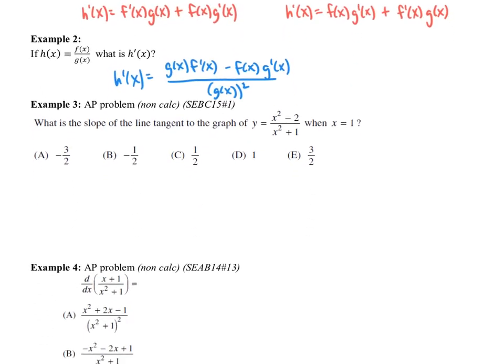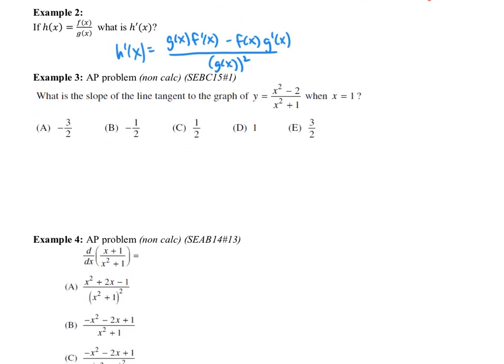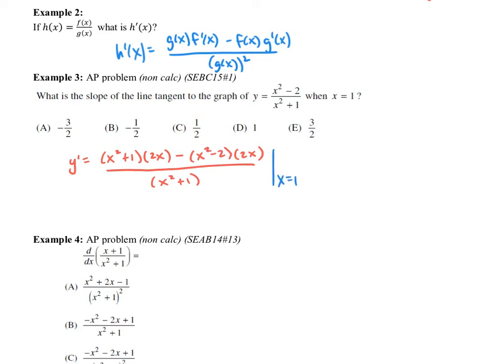So with the first problem, we're going to find the slope of the tangent line to the graph of y when x is 1. So this is going to be the quotient rule. So when we do y prime, we have the low function multiplied by the derivative of the high one minus the high one multiplied by the derivative of the low function divided by the low function squared. You can certainly simplify this if you'd like. What I'm going to do is just plug in x is equal to 1 right now.